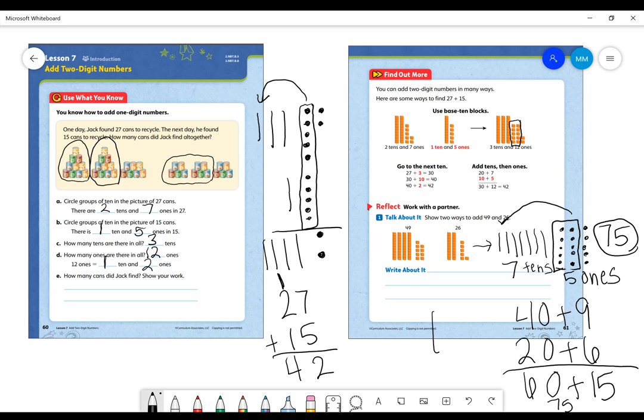We could also line it up this way. If we wanted to, we could do 49 plus 26. We could add our ones. We know we can't have 2 digits in the ones place, so 15, there's 5 ones. Move that extra 10. So 1 plus 4 is 5, plus 2 more is 7.